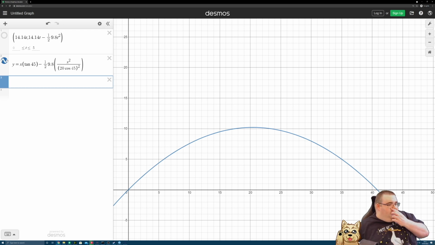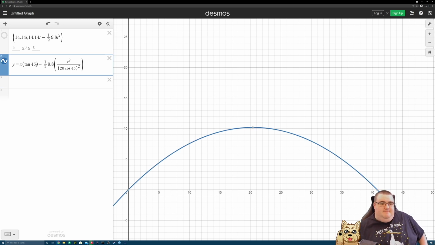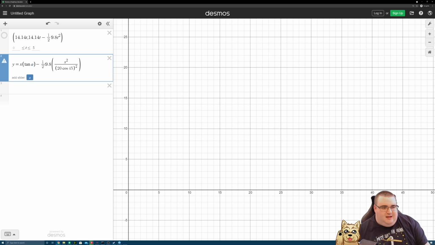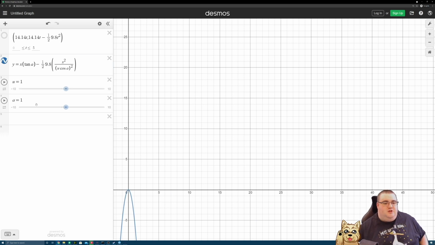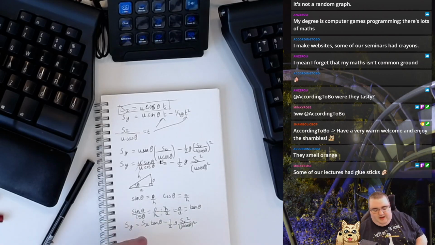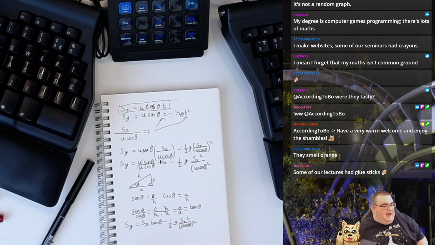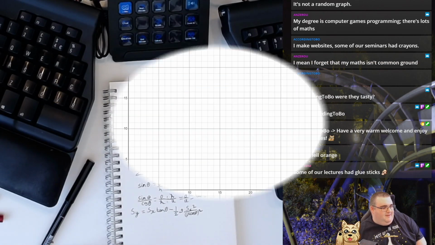We've got one equation. What we could do as well, because Desmos is kind of clever on this, is instead of subbing in what we said, I could say that A is going to be an angle. So A is the angle that we're going to go for. And here, let's use U. And put sliders in. So that's the formula that we came up with. If we look in the notebook, it looks slightly different. But you know, we've got y is x times tangent of A for the angle, minus a half times g, which is 9.8 on Earth, times x squared over u cosine angle squared. So yeah, it's the same formula. Would people be happy with that?